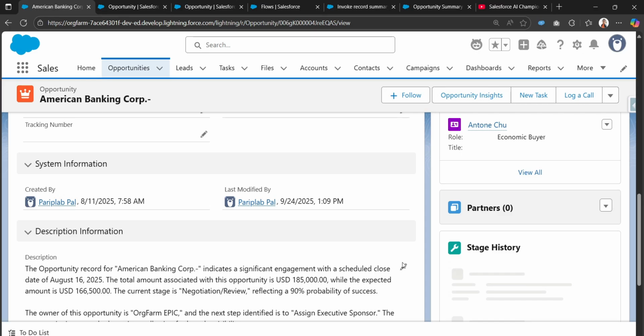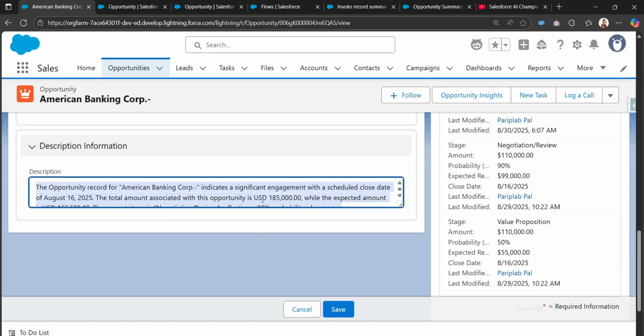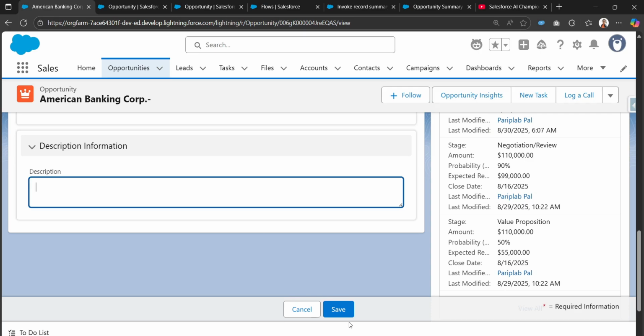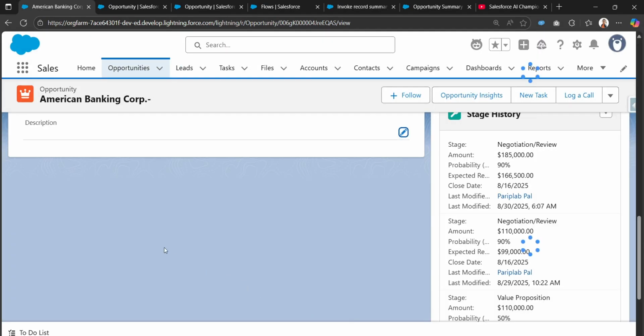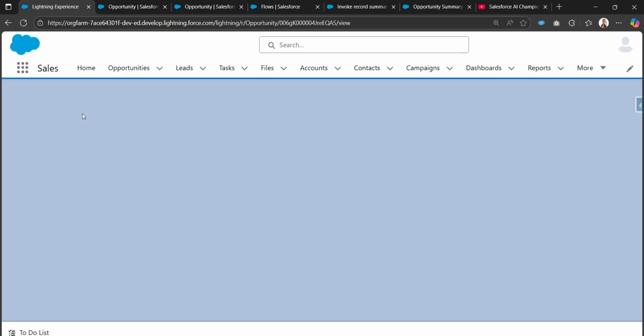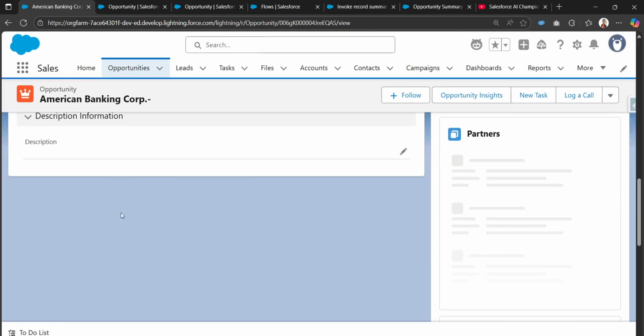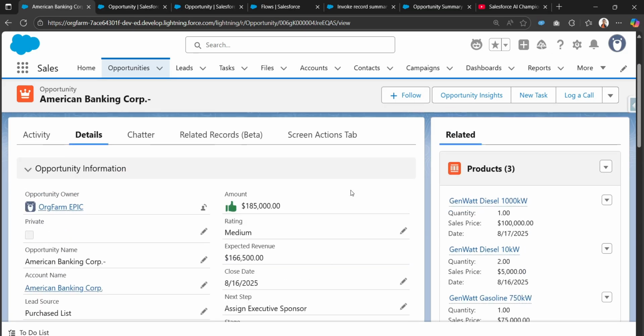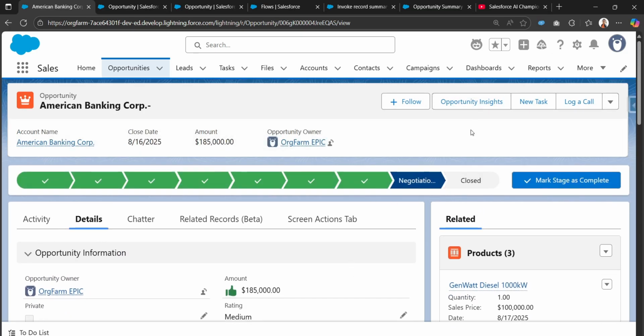So for the demo purpose, let me just remove all the descriptions from here, and let me just save this one. And we can see that for this opportunity record, no descriptions are available. So if I just refresh this one, we can see that there is no description available. Now we just want to see our newly created action button in action.